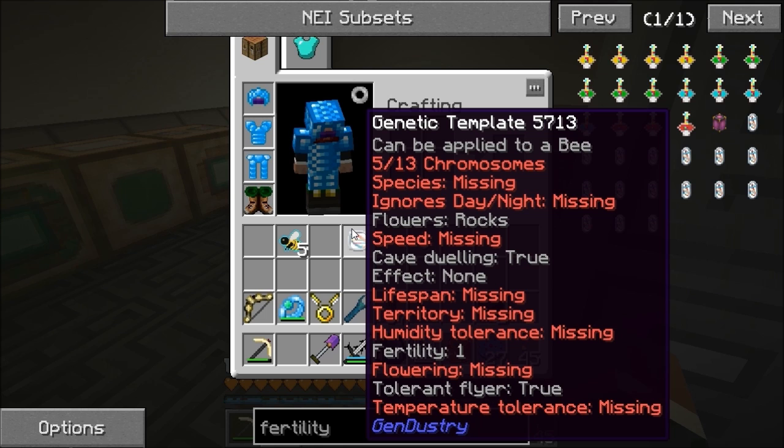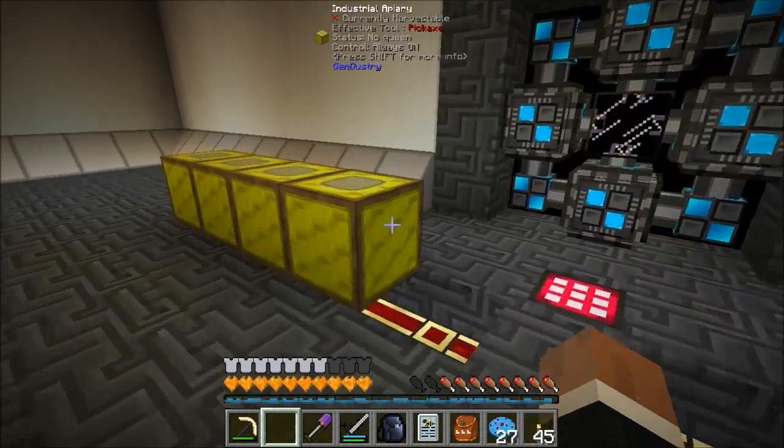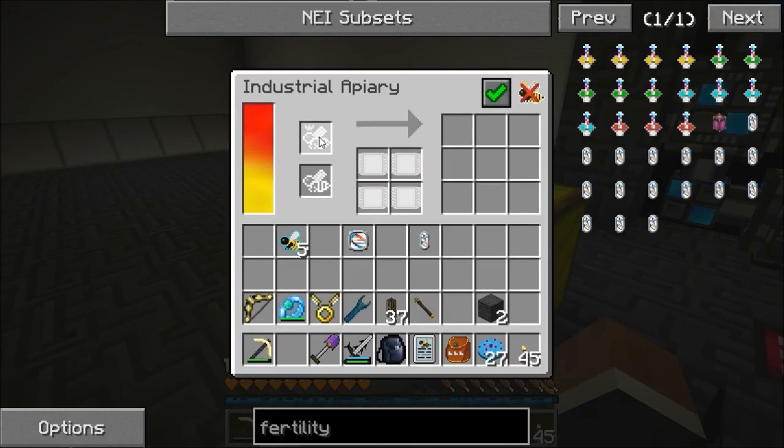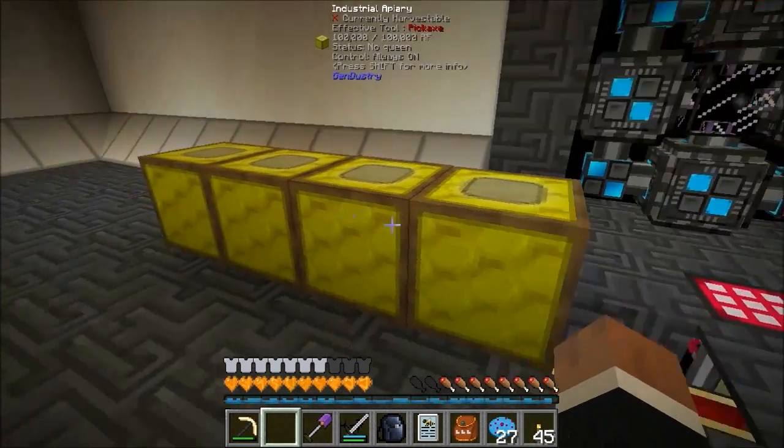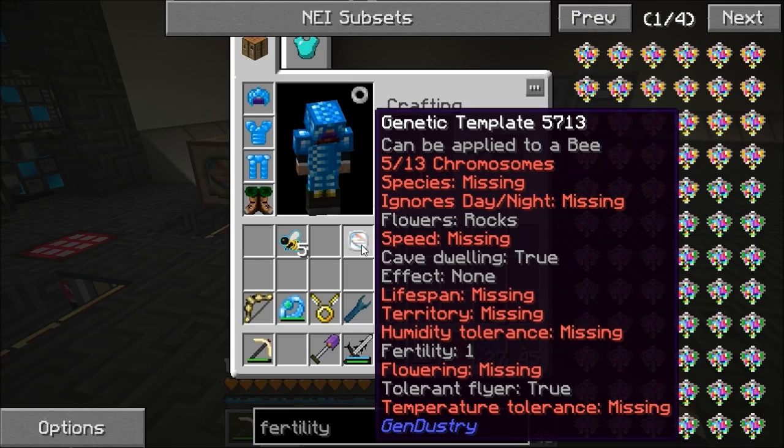Lifespan we want longest. Don't really matter so much. It just takes a small amount of time for the bee to get made back into a queen. So when a bee dies, the queen dies, the princess and the drone go back in there. It takes a little bit of time, and then they're producing again. With a longer lifespan, it's a little bit less. It's better. With these, it don't make that much difference. But if you want to be really efficient, you want the longest lifespan.